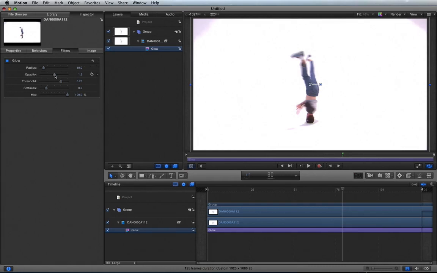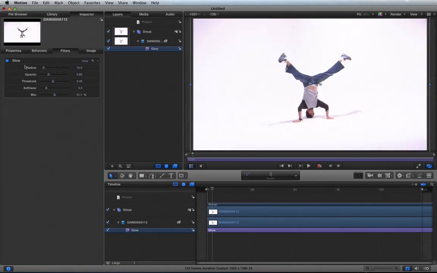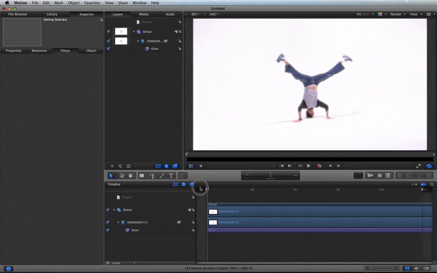So I'm just going to change the opacity a little bit, play around with the threshold, maybe play around with the mix. My goal is just to have a very subtle effect. So I turn this off and on, maybe increase the radius a little bit, increase the opacity. And as you can see here, this filter that I'm using is really subtle, it's not overly complex. It doesn't pay too much attention to itself. And we've given this video more of a glow.